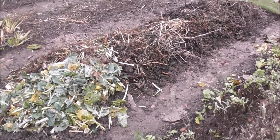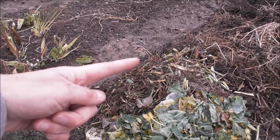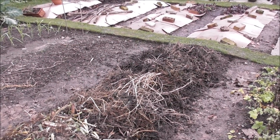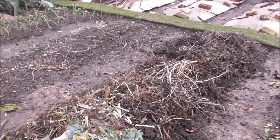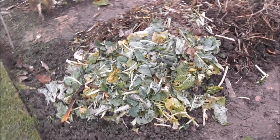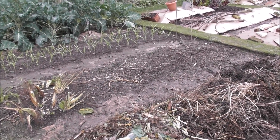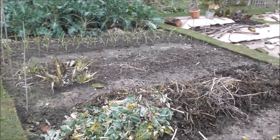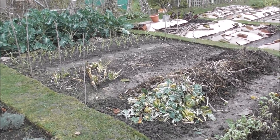This bed I did have to dig out what was a path this summer. I need to do a little bit more on this side, just edge it a bit. With having no leaves, all I've done is use the pile that's been sitting around — remnants of beans, some bits of squash, and I've just chopped down all the fennel and taken off some of the dying brassica leaves, so it's all just dumped for now. I'll try and get it covered with cardboard when I can get some more. Then if I really don't have enough compost, I'll get it covered in cardboard just to help protect it from the winter rain.